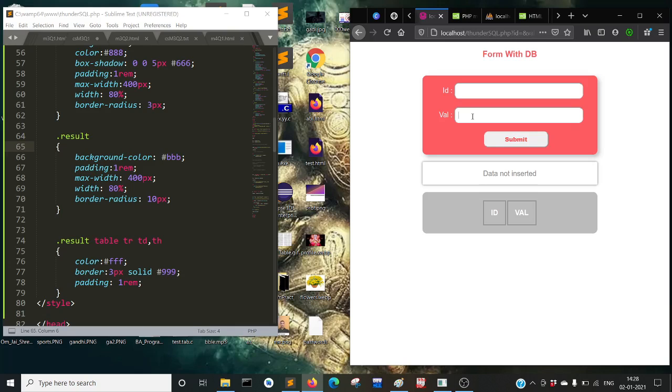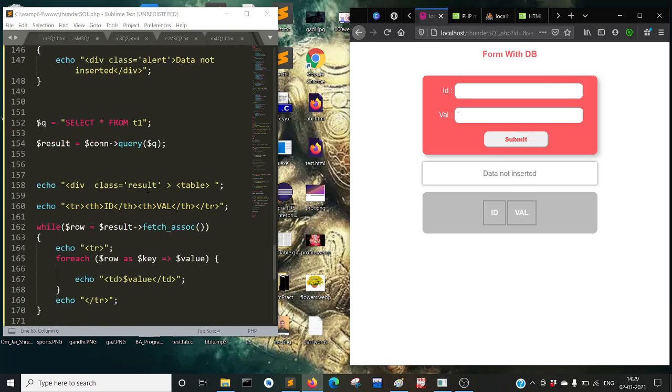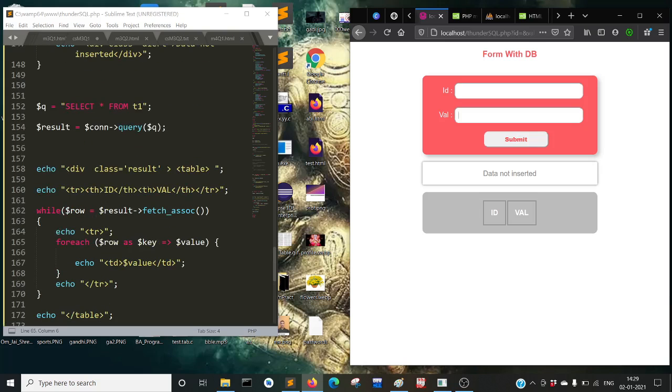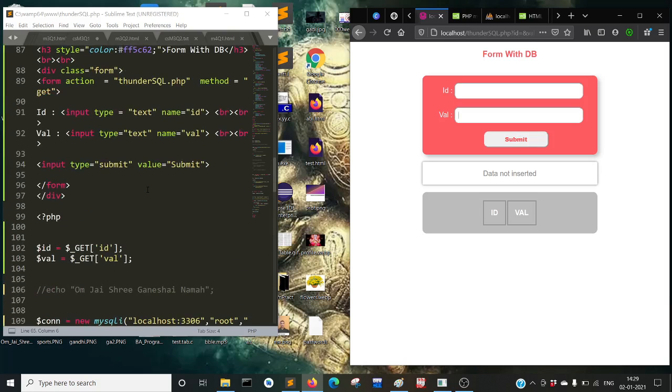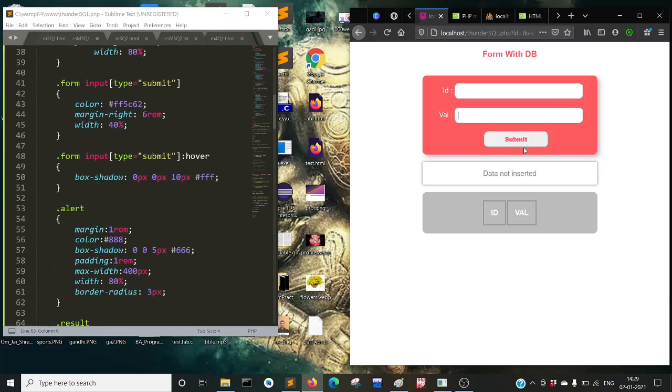and another thing is the val, which is the value you want to insert. So we have made a two-column table, and into those columns we are inserting the data, and the data being updated is shown here in this div. The file for this program is here, and it is just a one-page website. I will let you know how to make this kind of responsive form in another tutorial.